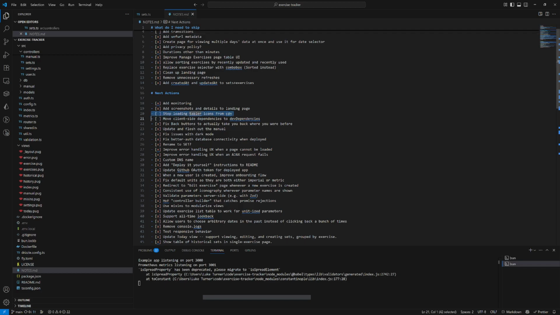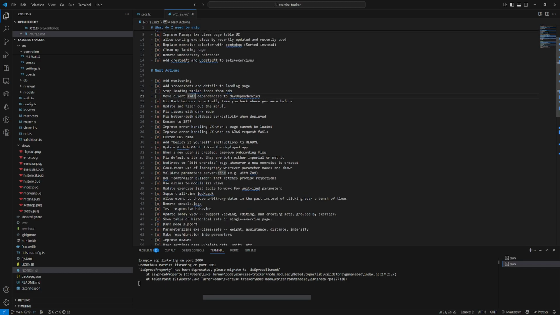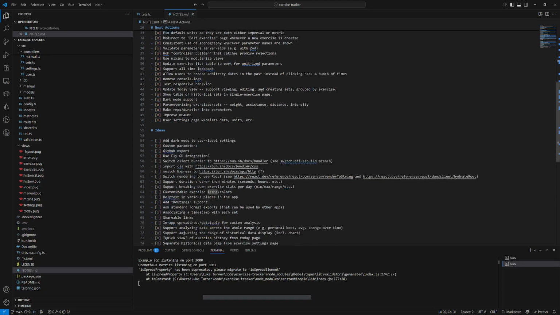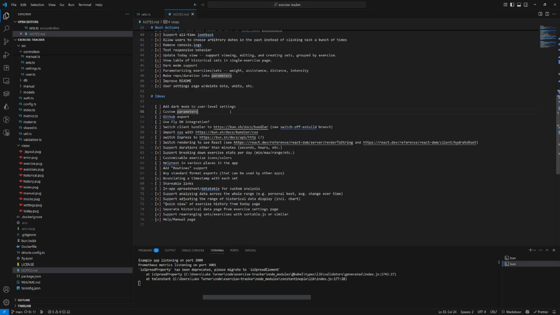If we look under next actions, we also have some stuff here to do, maybe. Both of these things I'm not super concerned about though, so we might just skip them. If we look down here at ideas, there's a bunch of stuff. These are sort of more like future features we could add. But, you know, I don't want to do many of these. A lot of these are not actually going to be done by the time the app is finished, partly because I want to finish it up so I can start working on something else on stream. Got some other ideas.